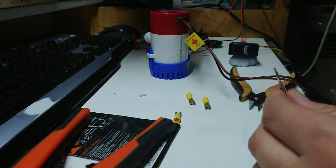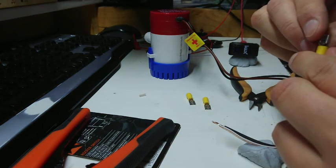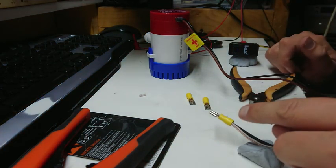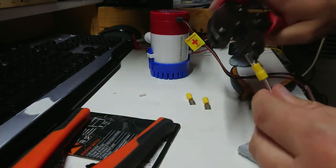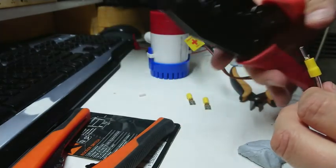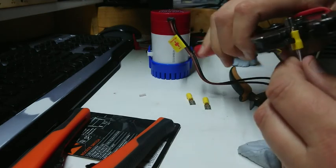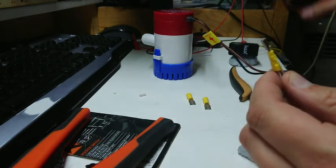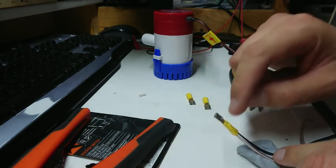I intend to solder these because on the cheap Chinese ones they don't crimp real well. I'll crimp it and then I'll get the jacket off. These ones might have actually been heat set on there, which is unusual for cheap ones. I've got a good set of ratchet crimpers - they go in and you can hit a release or push them all the way through. The dot on the crimper is usually the wire side, and the color of the dot usually indicates the wire crimp size. I often have to use the blue crimp because the actual material is a bit thinner. I'm going to sink a little bit of solder into the back of that connector.